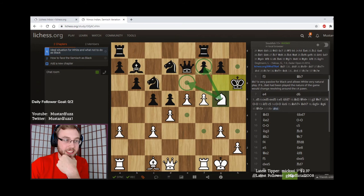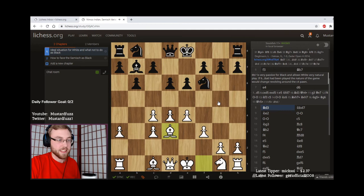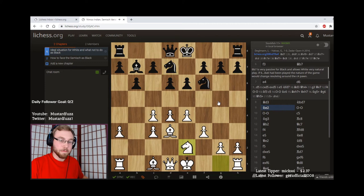So continue on to the game. We have d6, and bishop to d3, and knight bd7. And again, just look at how natural play is for white. Just develop pieces. And black is stuck in a very passive position. Like, he hasn't committed to anything yet.